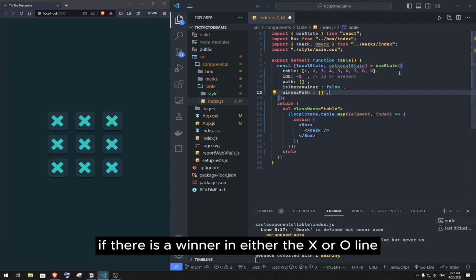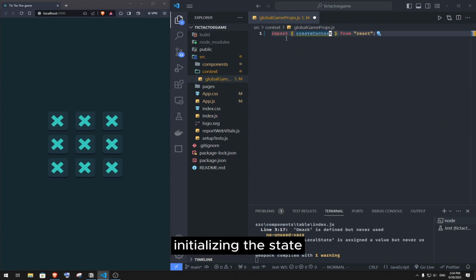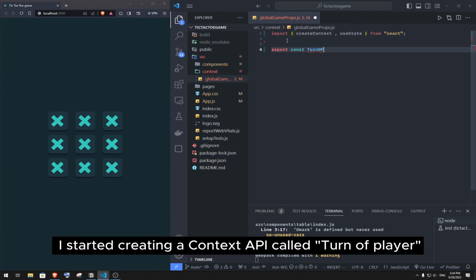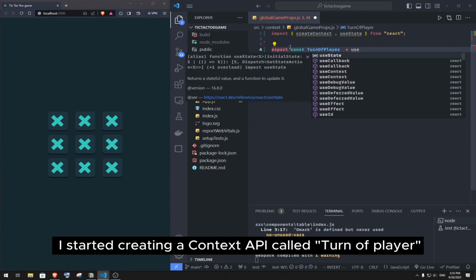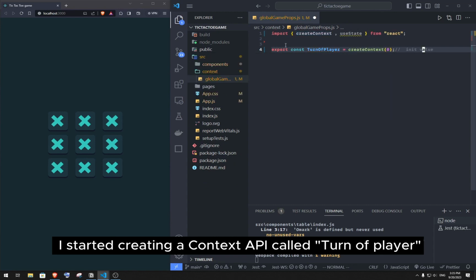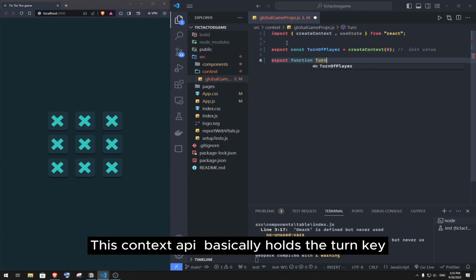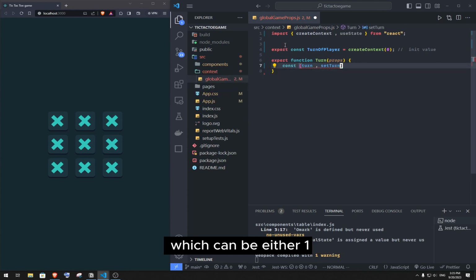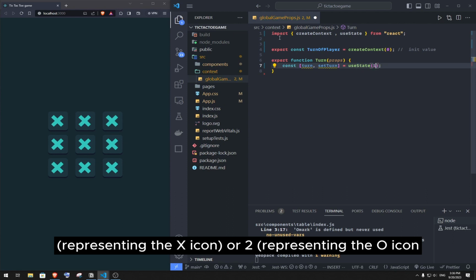After I finished initializing the state, I started creating a context API called TurnOfPlayer. This context API basically holds the turn key, which can be either 1, representing the X icon, or 2, representing the O icon.